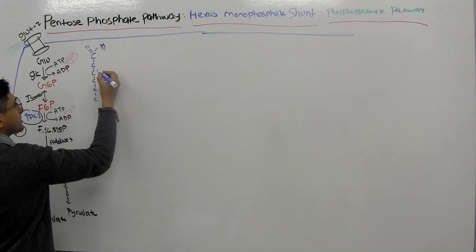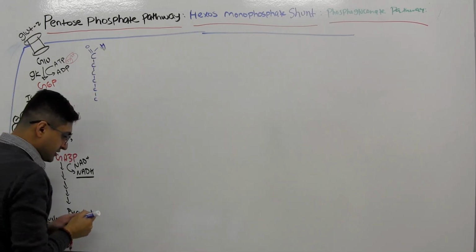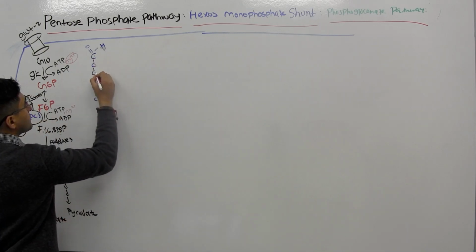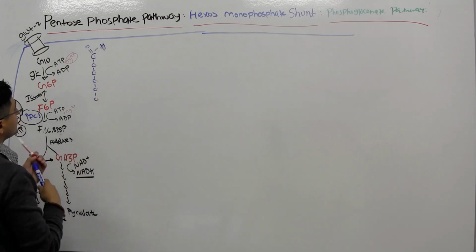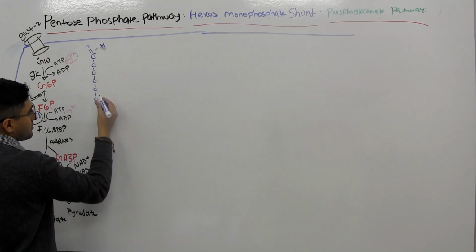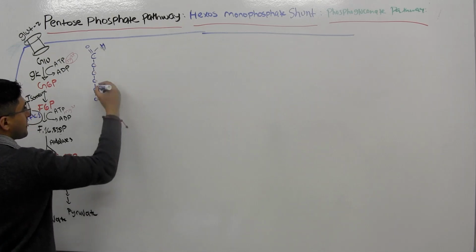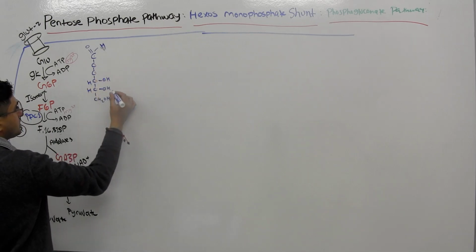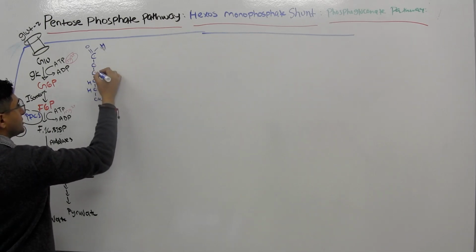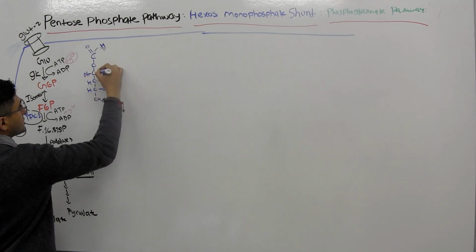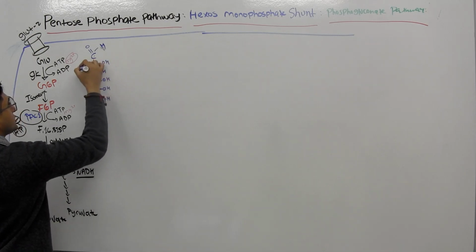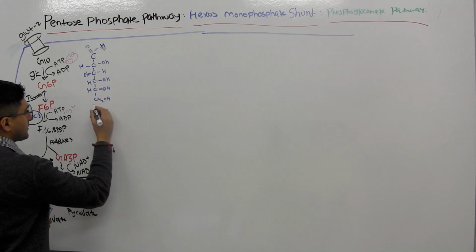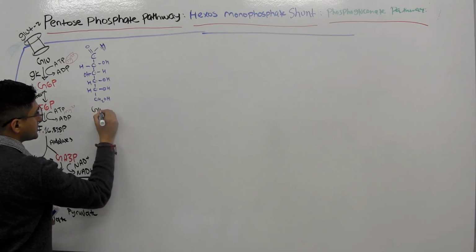So I have this compound right here, and let me number it for you guys too: 1, 2, 3, 4, 5, and 6. For the 6th carbon, I'm going to have CH2OH right here. And this is going to be H here, this is going to be H here. Then the 3 carbon is going to be the switch of this glucose, so you'll have OH here, then H here, and OH here, and H here. Guys, this is a glucose molecule, a 6 carbon glucose molecule. I'm going to write this as glucose right here.